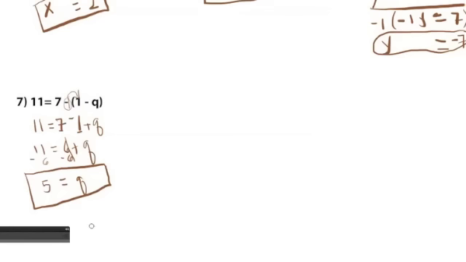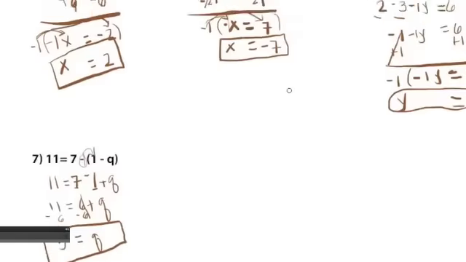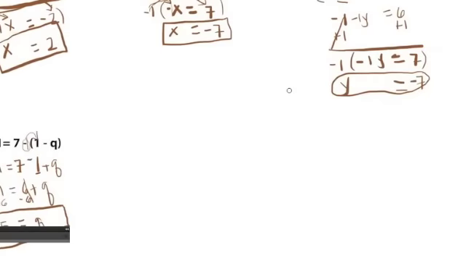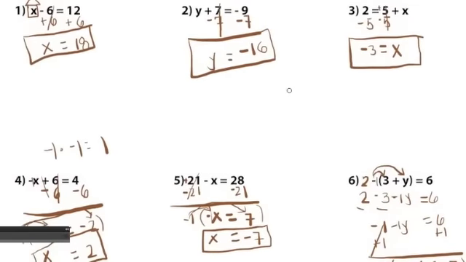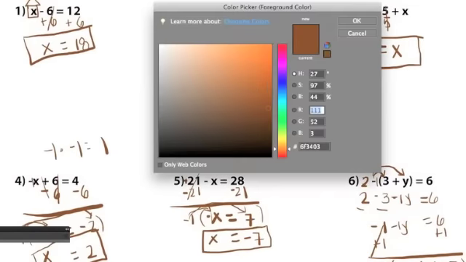Okay. So last thing I want to show you is that sometimes you may not be sure, you just want to check your answer. What you should be able to do is take whatever you solve for, so whatever you get as your final answer, and plug it back into the original problem, and it will let you check to see if you're on the right track. So let's do that with, let's check that with numbers. Let's see with number 1. So let me change the color of this so we know it's the check part here.